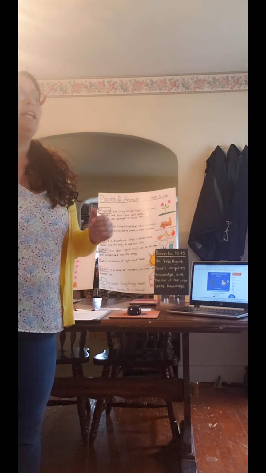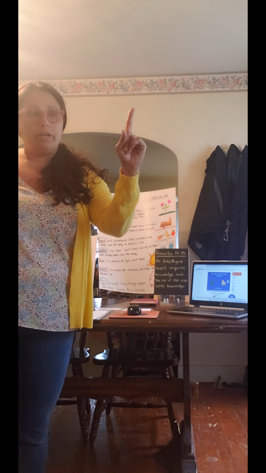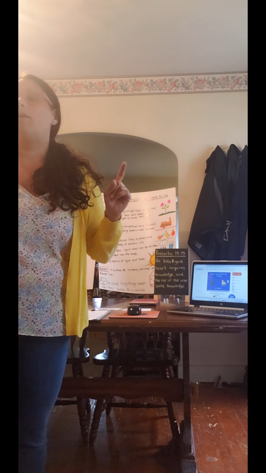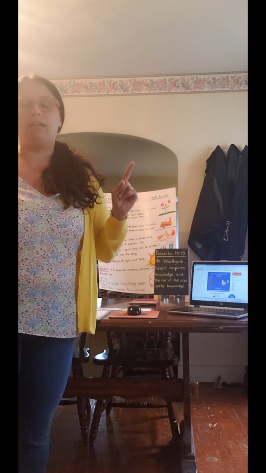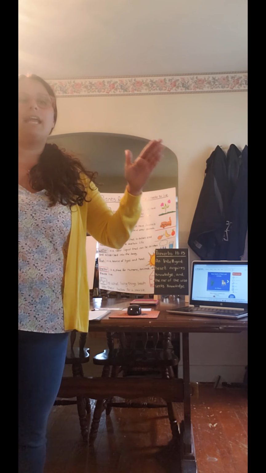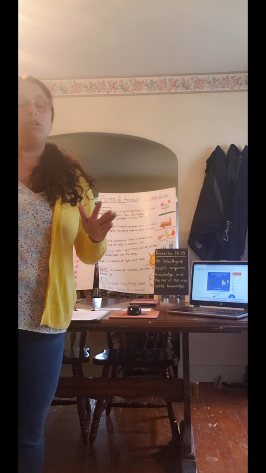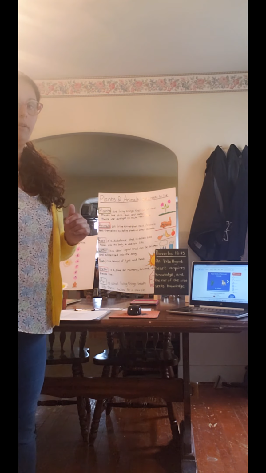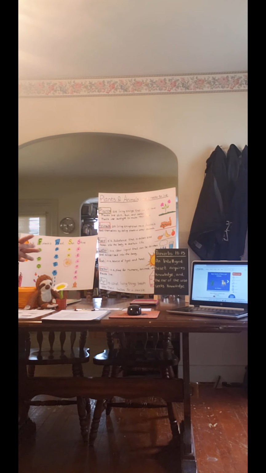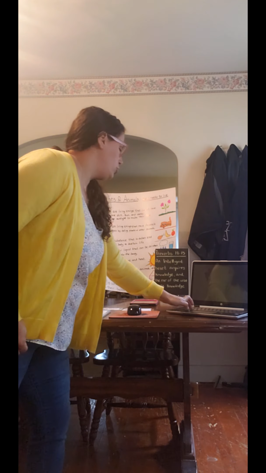Okay, good job. Now, remember, one red crayon, you're going to look for plants, and one blue crayon, you're going to look for animals. You're going to circle, and this is going to help you tell the difference between plants and animals. And when everyone's done, raise your hand, letting me know that you're done. Plants are living things that cannot move. Animals are living things that do move.